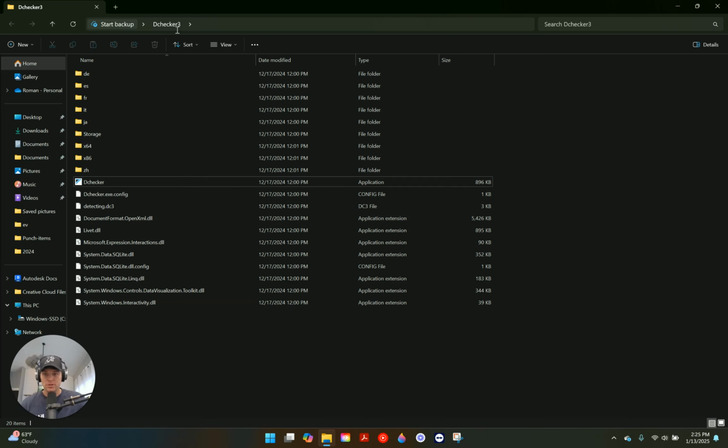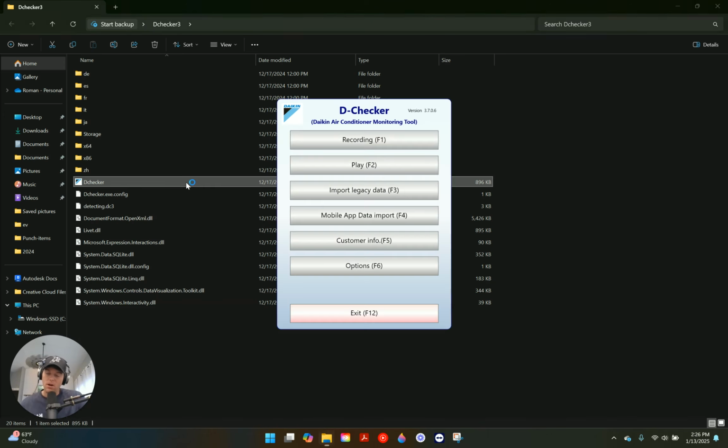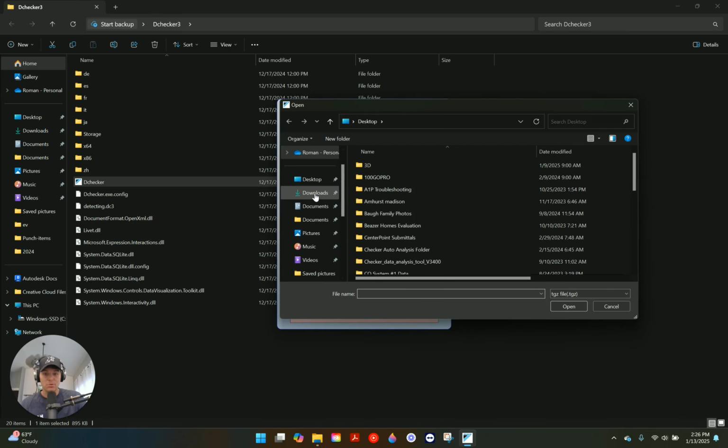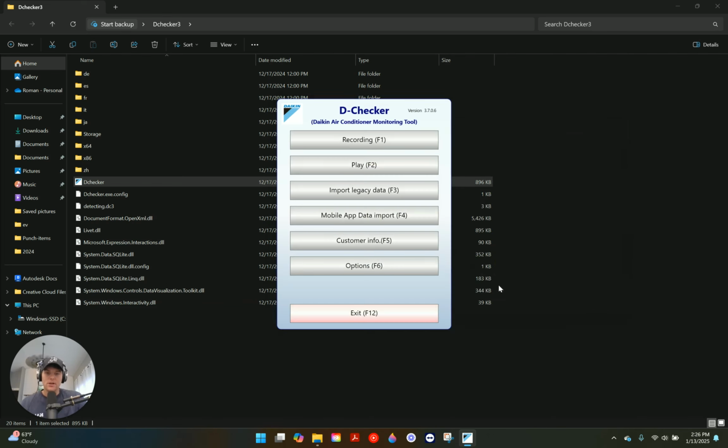So here I have the folder. This is DChecker. It's maybe listed as DChecker 3 only because I have 3 different versions on my laptop. But remember, this is the Bluetooth mobile device, the little hockey puck that plugs into mini splits all the way up to VRV. It records a file that is a .tgz in a folder. Actually, it's a zip folder. That zip folder can be read and offloaded and emailed to somebody, and we import it here under mobile app data right here, F4. What this allows me to do is pull out any of those .tgzs right here and import them into my program and look at that data. So any data that you record on the Bluetooth device can be brought over to a laptop to do exactly what I'm about to do now.